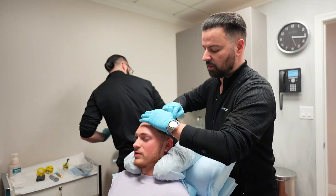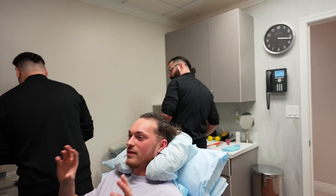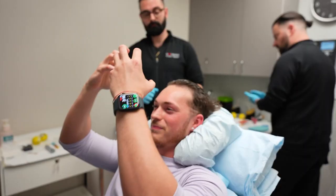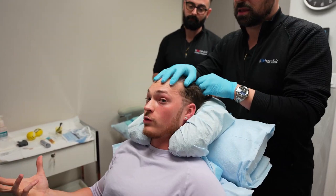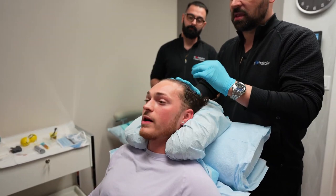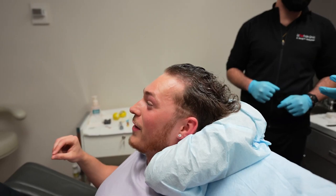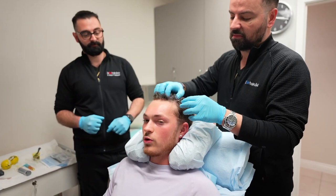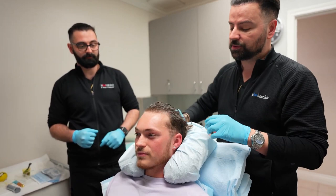Funny story — they actually do FUE surgery here, hence the name, which is a hair transplant where they take hair from the back of your head and move it to the front, one follicle at a time. That's what I originally intended to do, but my hair has gotten thicker over the past couple of years. Instead we're doing PRP with stem cells. I had this date planned for a while but kept pushing it back due to a wedding and then COVID. I always tell clients: leave surgery as a last resort. Try everything first — medications, topicals, stem cells, and PRP. If none of it works, surgery can always be there.